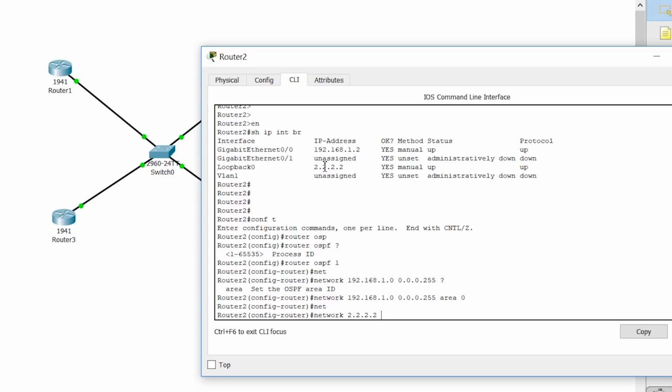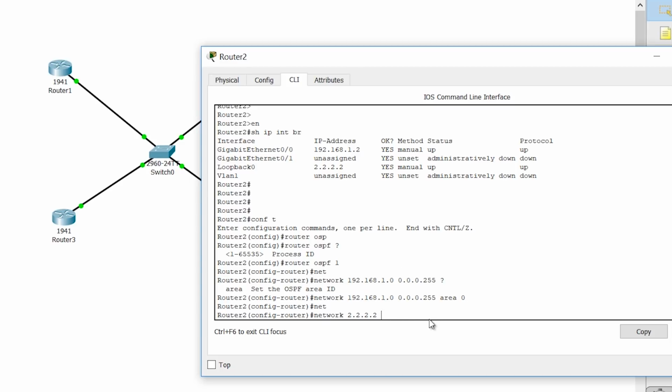2.2.2.2. Now, in the previous case, we gave a network. That's why we did 0.0.0.255. That means wherever 0, we're telling the device to match all the interfaces which have an IP address, compare wherever 0 is. So 192.168.1, right? All the interfaces that have these 3 octets matching will have OSPF running. That's what it says. And like if you had more than one interface with the same 192.168.1 dot something else, right, slash maybe 25, whatever, it would still get into the OSPF process.